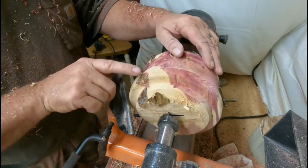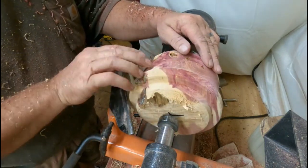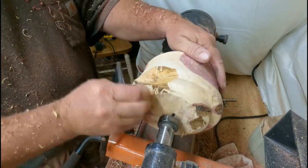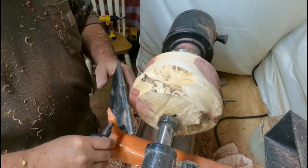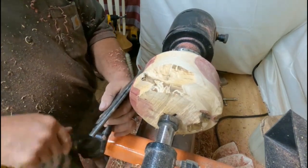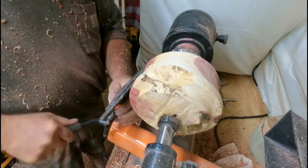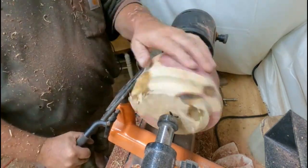Kind of hoping I could do something similar back here and just have part of this. So I like that. I like that. Let's go back here and work on this back here. Figure out what I'm gonna do back here so that we can get cut in.